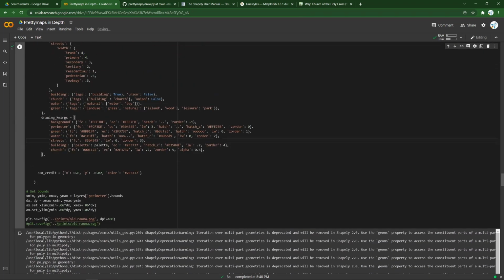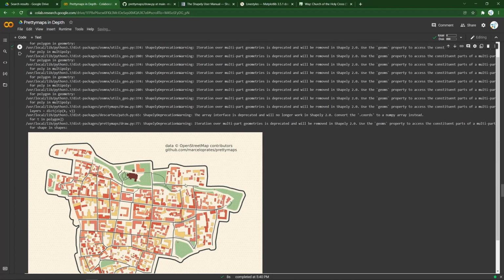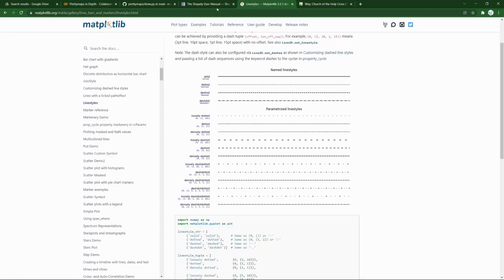And the third thing I just want to show is how you might change the way that the lines are drawn. They're solid lines by default, but since this is Matplotlib, we can also grab line styles that exist. So instead of solid, we might want to use dotted, dashed, dash dot, or even a custom parametered line style. So let's say we want a dash dot line somewhere.